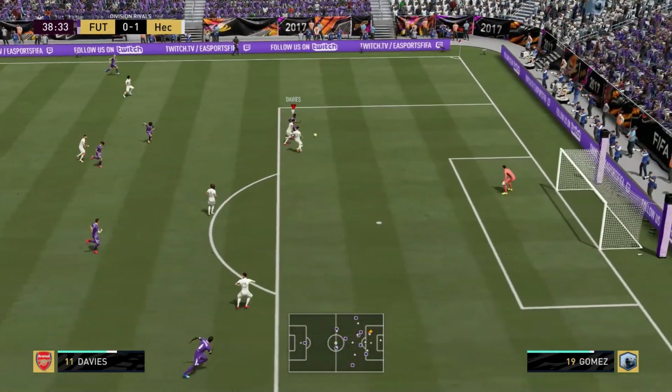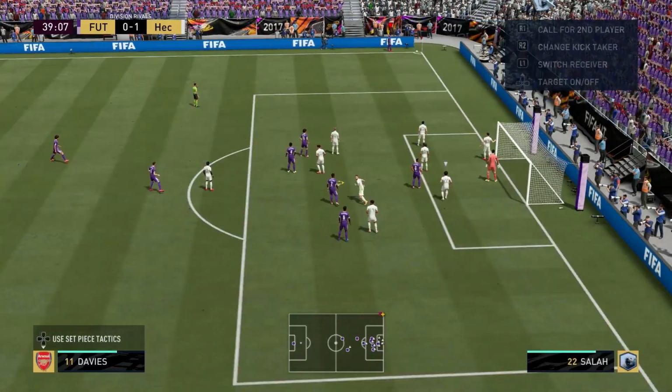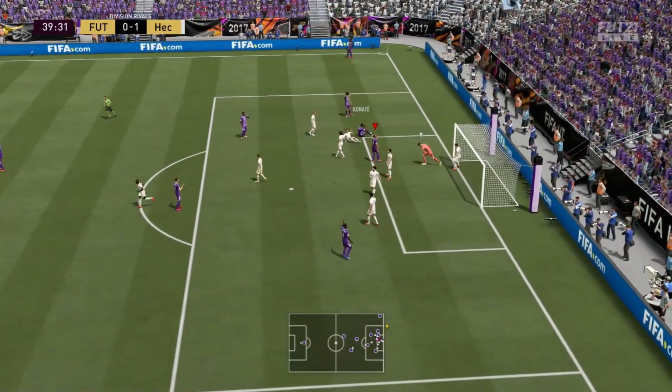Can we hold up the ball nicely? We can. Davies with a chance now. Oh, tried to get the ball across the box. We got a corner. Left-footed Davies will deliver to the near post. And a good header from Kanate, but fires wide.